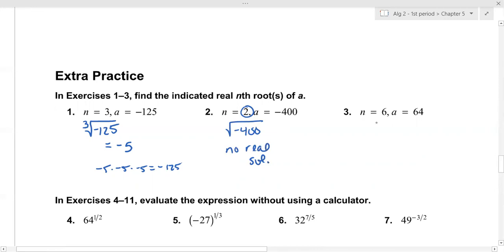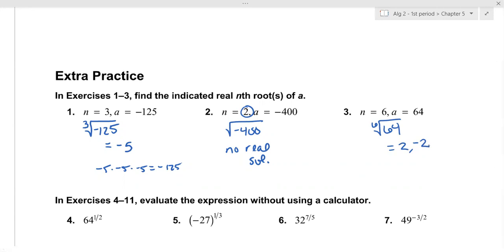And then for number 3, this would be the 6th root of 64. So we're just going to look, it's got to be a small number. I'm going to start with 2 and just try it. Is 2 to the 6th going to give me 64? Actually, it does. And because that 6 is even and we're looking for a positive number, we're going to consider the fact that positive 2, but also negative 2 to the 6th would give me a positive 64.